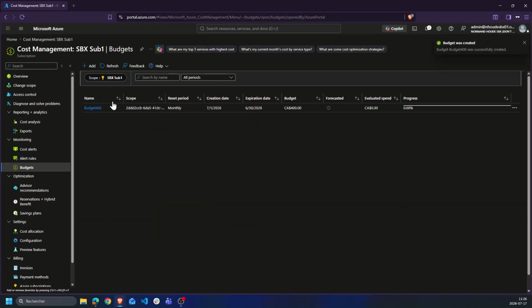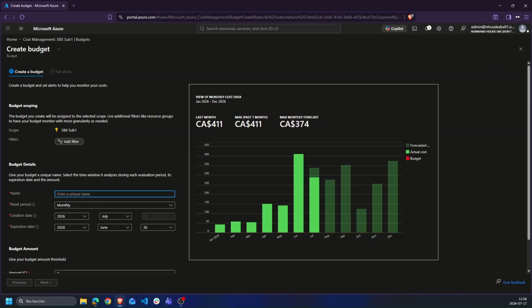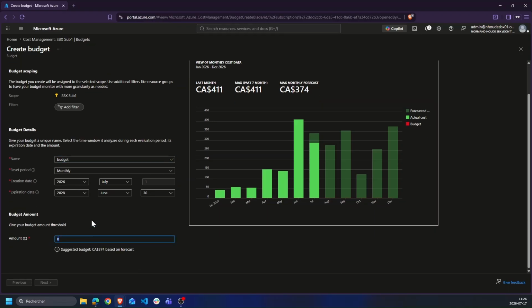If you have a supervisor or other financial staff who want to know when the budget reaches, for example, 95% for the prod one, you can set 95.